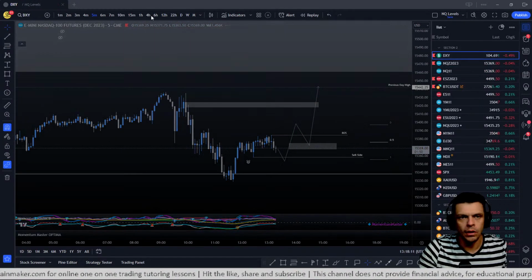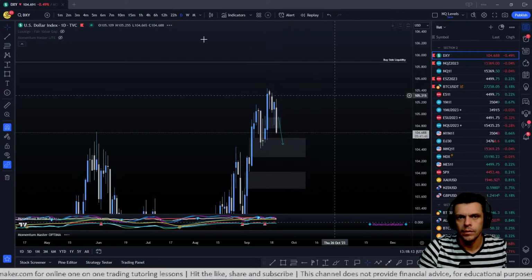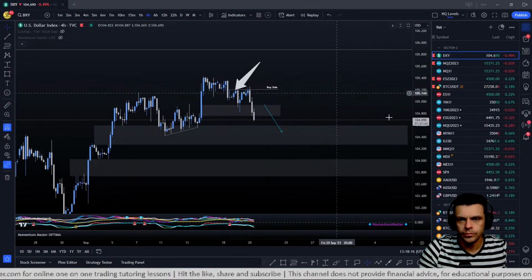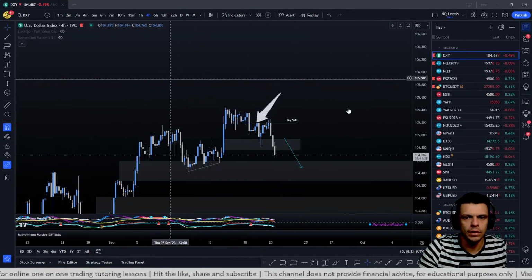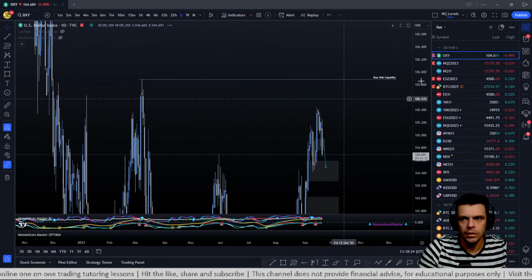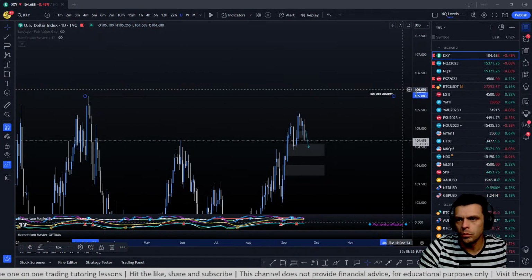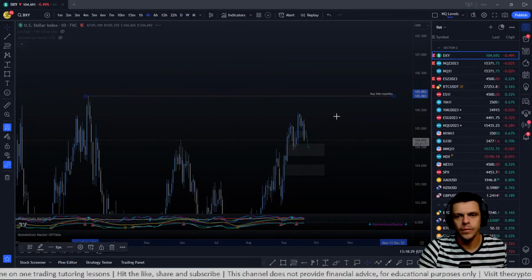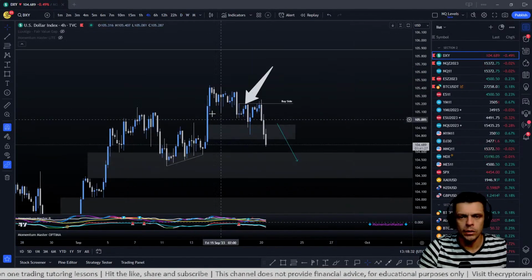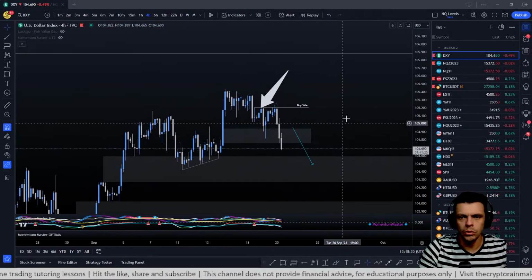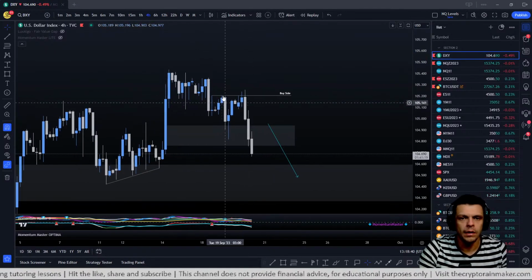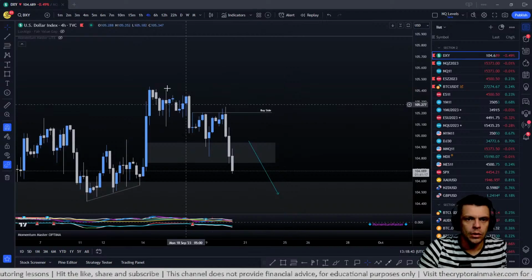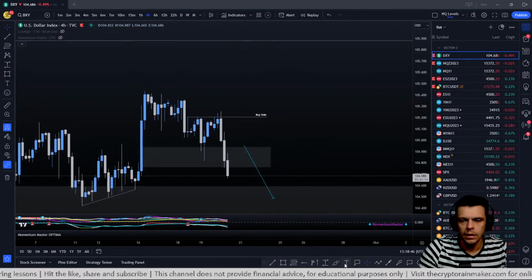Alrighty, let's have a look at the dollar index. Okay, so this was pretty interesting. I was expecting for the dollar to reach for this high over here. If we go to the daily, this high at 105.883. But then this morning I put out an update in the Discord that we broke above this high. So this is a great example of what a liquidity raid looks like. So for this to have continued higher, it needed to take out this high with displacement.